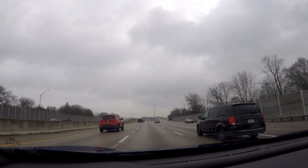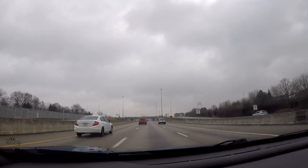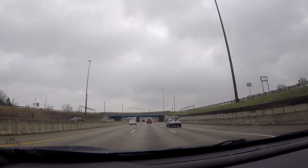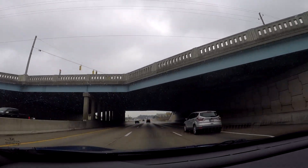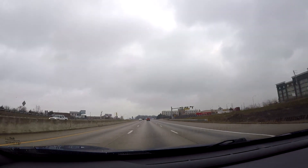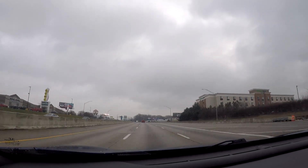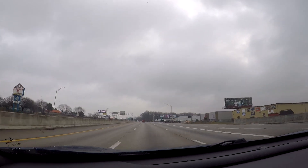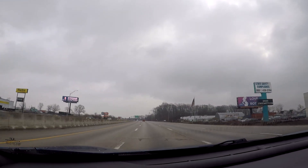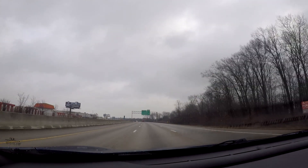Coming back to the trip — this is my second day of driving, and Effingham was where I stayed the night. Today's a lighter driving day, where yesterday was the bigger day. I drove all the way from Houston, and including a couple of stops to get gas and getting lunch on the way, it took me about 13 and a half hours. Then for the second day it's like maybe seven hours — a little more than half.